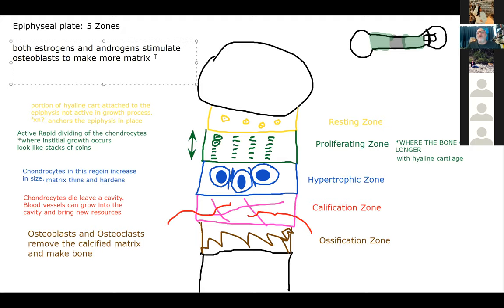That's spectacular. Well, let's think about this. Across the surface of the globe, whose growth plates tend to be stimulated by their hormones more rapidly so that their growth plates close earlier, and across the population are typically shorter in size? Females. Females, yeah. Absolutely. So it is actually estrogens that have the stronger effect on osteoblasts.